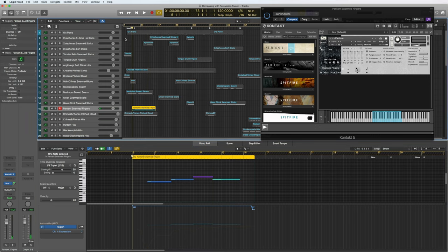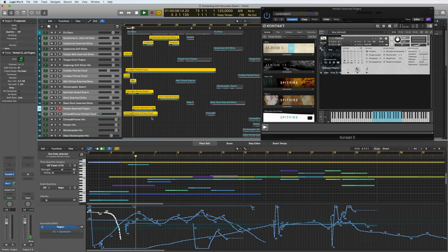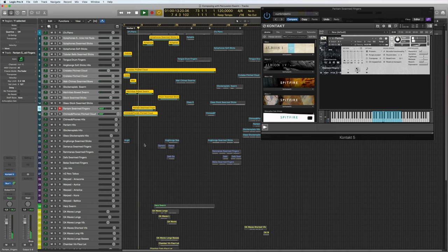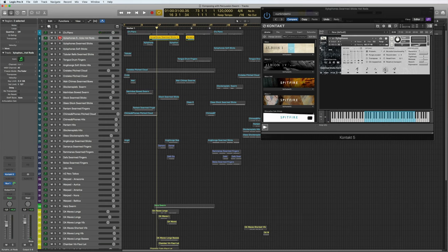Let me just play you all the swarm together here, all the percussion swarm elements. The piano. Oh, and this xylophone hot rod stick swarms here, they're pretty much my favorite of the library. Because it's mainly percussive, but you have just a touch of tonality.